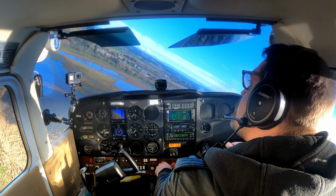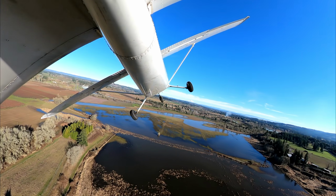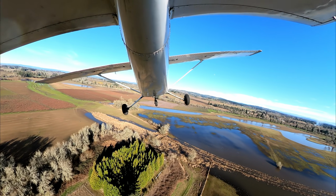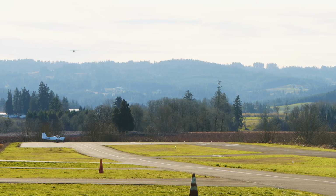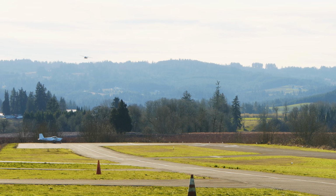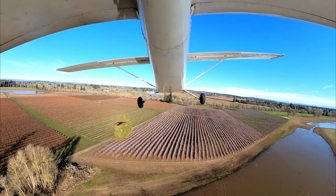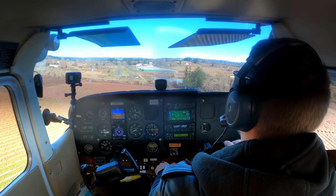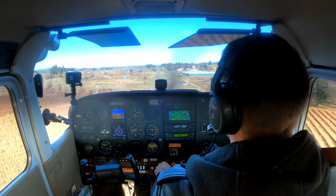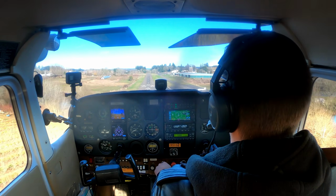There we go, I'm adding right rudder to add this slip in. Bringing the plane down. Still utilizing the geometry of my approach as necessary, but this is keeping my airspeed down, reducing the amount of energy I have so that I can get it on that second stripe. And I can take it in and out as necessary. I don't have to keep it in, and I don't need to keep it completely out. I've got a lot of versatility with it.